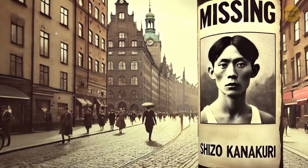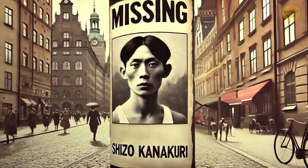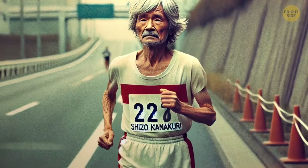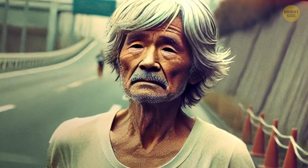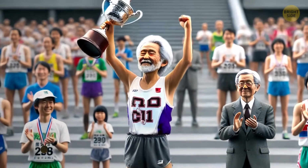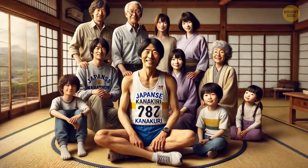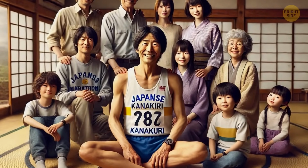So, Swedish authorities considered him missing for 50 years before finding out that he was peacefully living in his home country. In 1967, the athlete was offered the opportunity to finish his run. He accepted. 54 years, 8 months, 6 days, 5 hours, 32 minutes, and 20.3 seconds after he started the race, he completed the marathon. It was a long trip. Along the way, the man got married, had 6 kids, and 10 grandchildren.